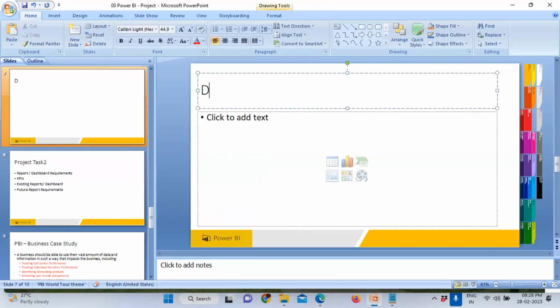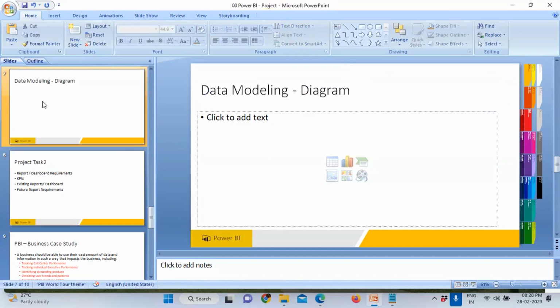Okay, the data modeling diagram I will also be able to explain, so that you can understand from the very basic level. This is how the data will be submitted, this is the primary key, foreign key, this is the table definition, these are the columns, everything we need to understand. So we will create the data modeling and diagram, and we'll understand task number one.